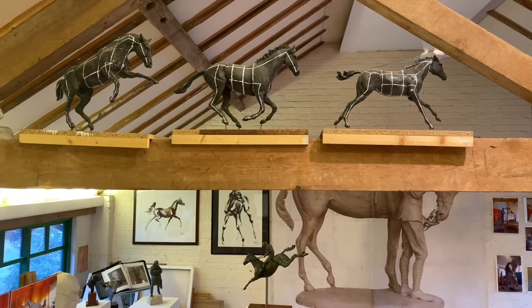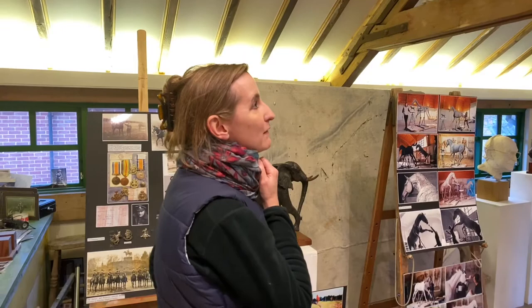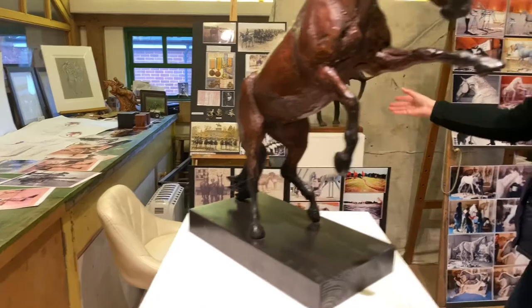We needed to make something that was incredibly strong and safe while I was making them. Because of the tight deadline — originally they were going to be unveiled in 2018 — I made the actual clay work in four and a half months. Very exciting to do that. And just around, you can see some of the reference material.